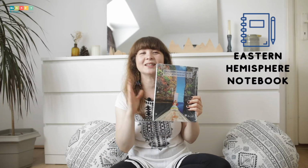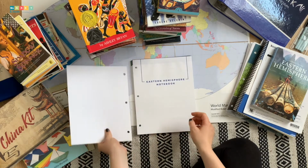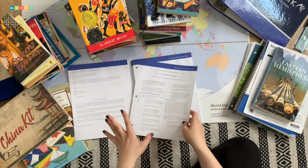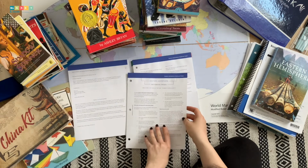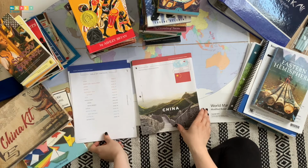The Journey to the Eastern Hemisphere also has notebook pages instead of a lap book or activity kit. These pages are awesome. This is a special note-taking packet for this level called Eastern Hemisphere Notebook, a full color activity book for kids. Let's open it up and see what's inside. So this is the Eastern Hemisphere notebook. It has a cardstock cover and it's a full color guide. So each kid will need one of these because they are consumables. Here you have some instructions on how to use it. I haven't seen this yet, so this is the first time I'm seeing it too.